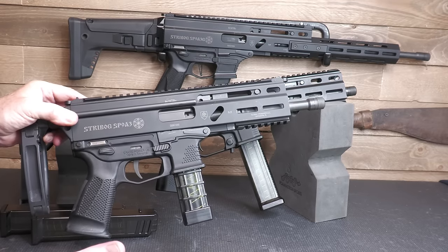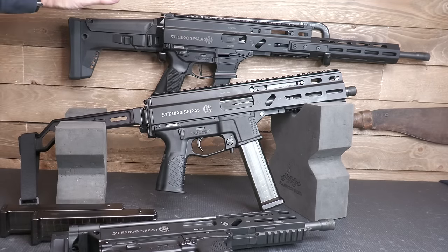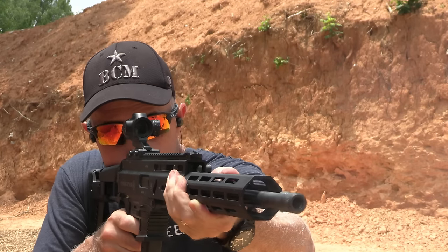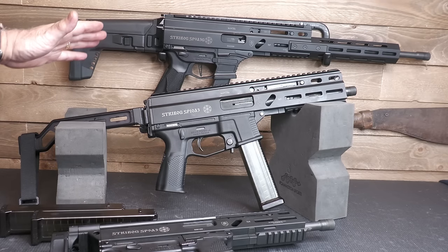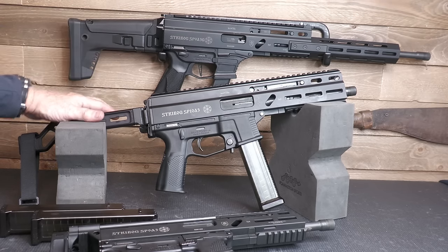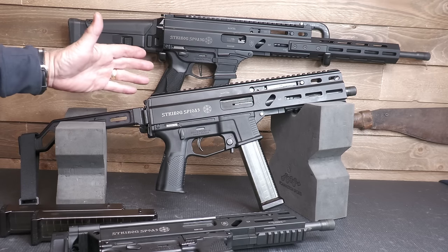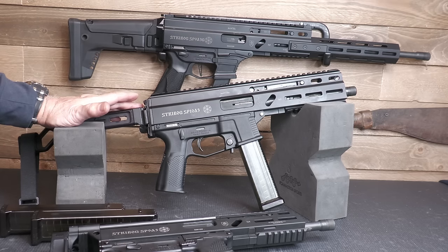But overall, the SP9 series has been just exceptional. SP9A3, if you want to go in 9mm, this is an excellent option. You want to up it to 10, or you want to go with the carbine version. You know, they're making a number of different types. They've even got a 22 trainer. And one great thing, too, about a lot of these is a lot of companies have made aftermarket accessories. There's a lot of aftermarket support for these because so many of these have been sold. And the importer is Global Ordnance, and they handle any kind of warranty issues, which makes it really great.